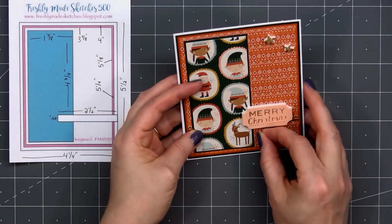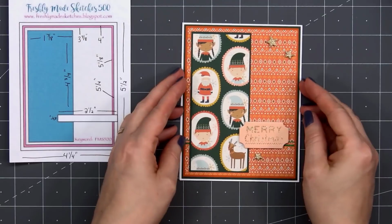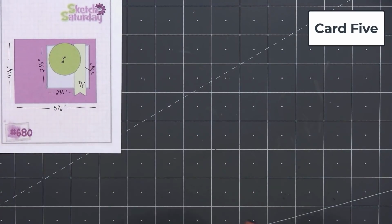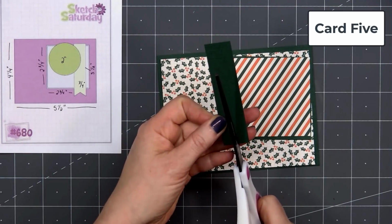I love the pattern paper with the scallop frames of Santa and the elves and the reindeer. I think that's really cute. I did make my panel just a little bit wider than the measurements listed on the sketch since I didn't want to trim down those images too much.